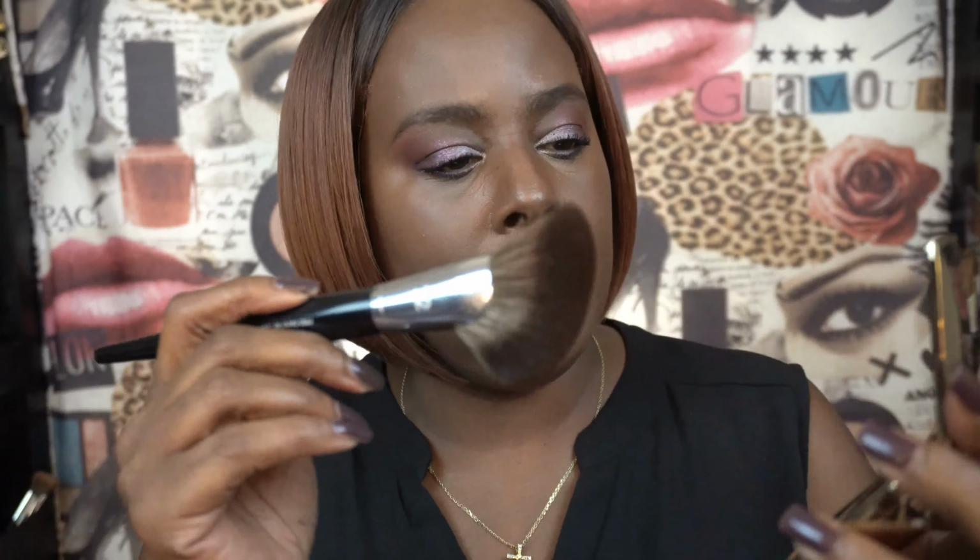So what I'm going to do is I'm just going to go in with my brush and just kind of, oh, y'all see that? Yeah, she pigmented. And I'm going to tap it off some. And I'm going to take this thicker side right here and use it on this side and the lower side, the skinnier side towards my face, towards the inner part of my cheek. Because it's very pigmented and I feel like it's going to show up, I'd rather have the most concentrated color right in this area and then a lighter right here on my cheeks. You guys know how I like to do my blushes, right? So let's get into it.